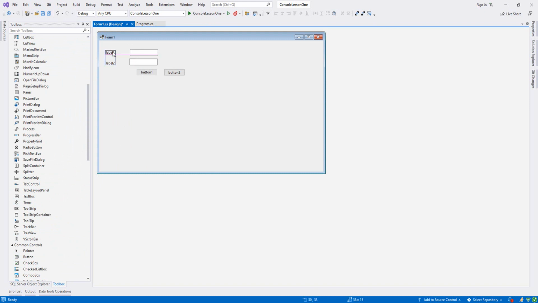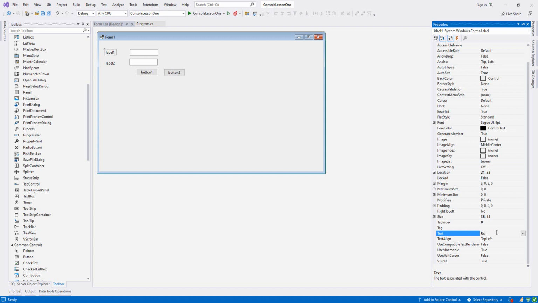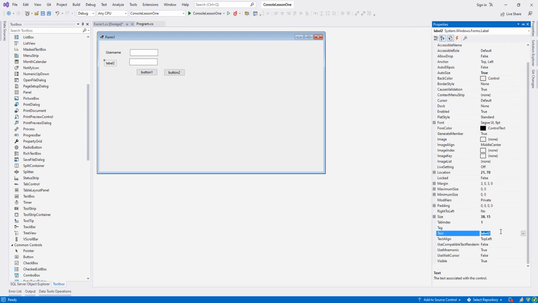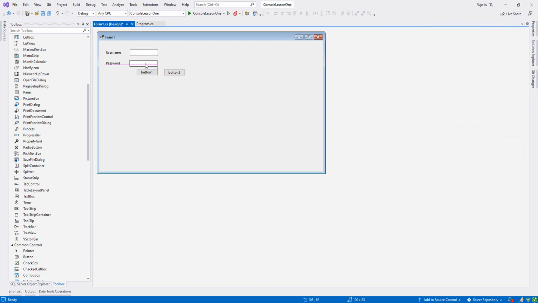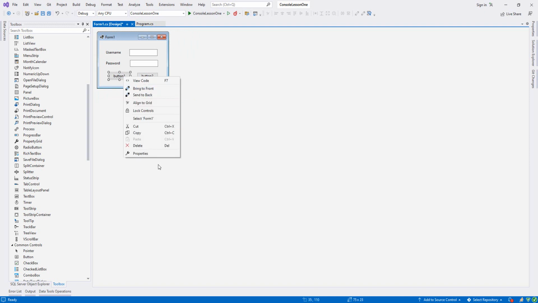For example, here I just change the name. I say username. Just I want you to watch it. And password. Just resize my form and just name this one also.